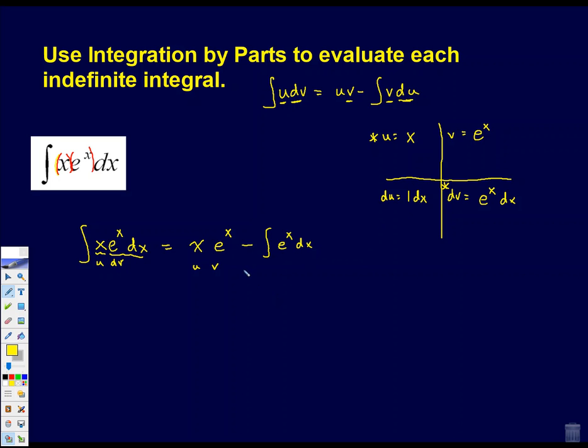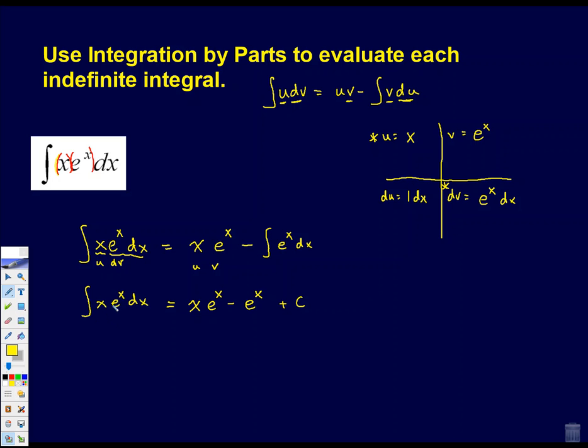So one way you know this is going to work right is if the integral you have yet to solve is one you now know how to solve easily. And that's what we've got now. So my right-hand side is now going to be x e to the x again. Now I will just work out the integral of e to the x, and it is e to the x. And now my right-hand side is completely solved. Don't forget the constant. And I can now complete this equation.